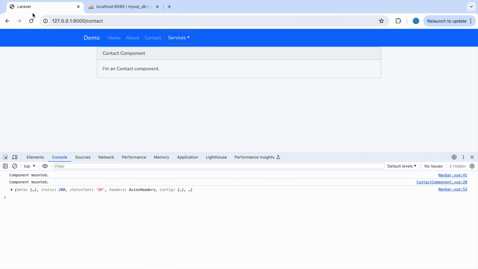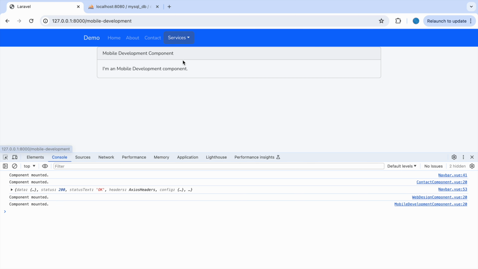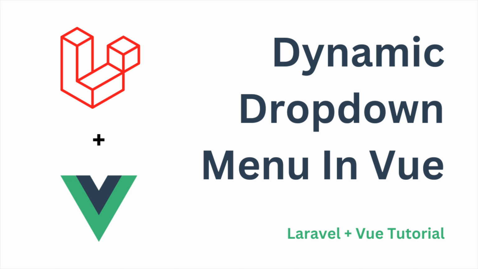Now let's finally check in the browser. Under services, you can see web design, mobile. If I go to web design, you can see web design component, and mobile development is also going. If I go to AWS component, the dynamic menu is working fine.